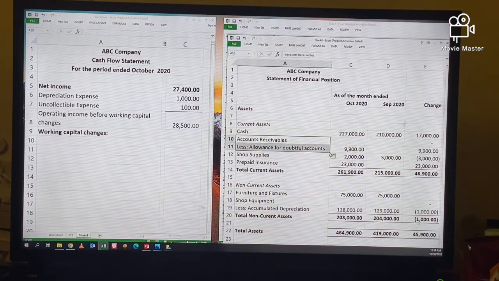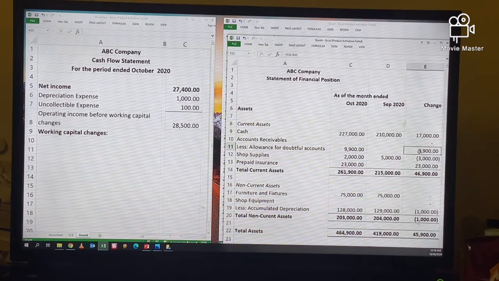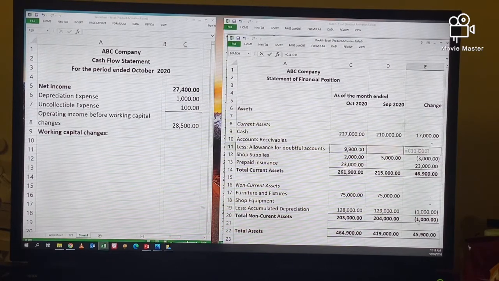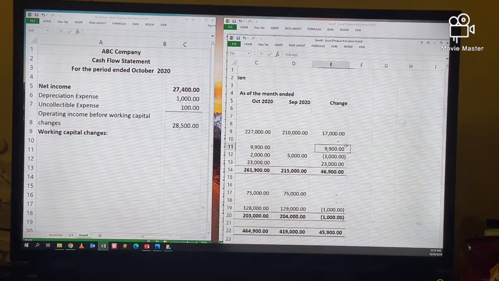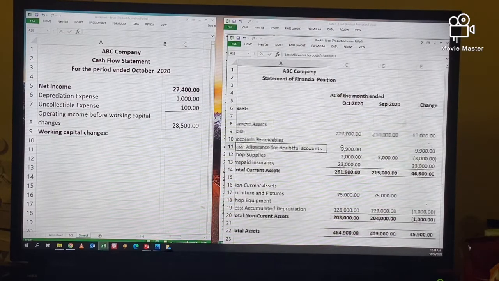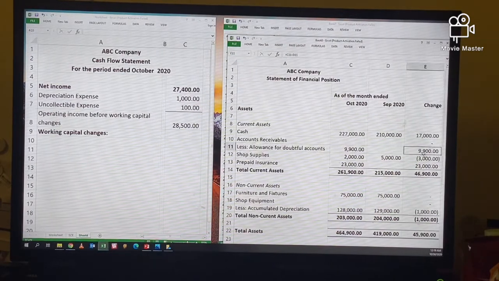So, ang accounts receivable mo, okay, ito yung accounts receivable mo, nagkaroon ka ng increase. So, 99 siya minus 0. So, nag-increase ang accounts receivable mo ng 9,900.